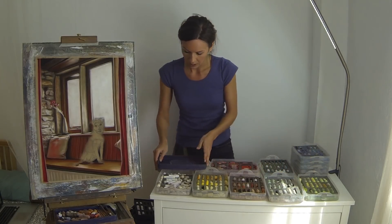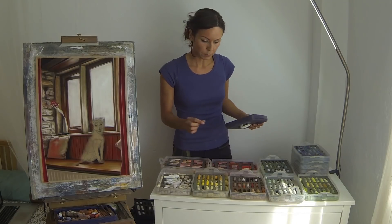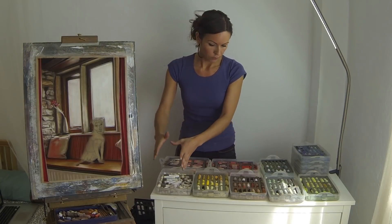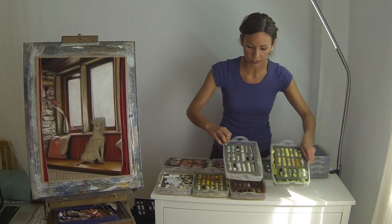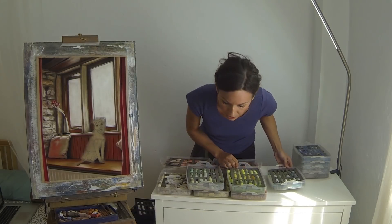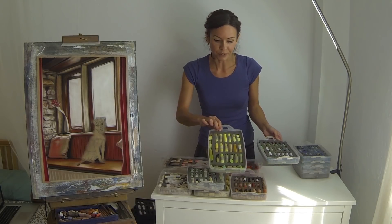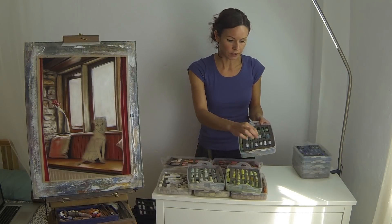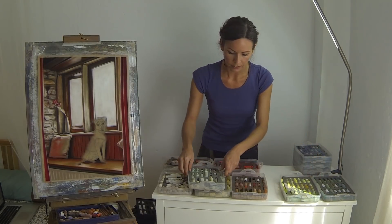I want to show you very quickly how I organize my colors. Each tray has a different color — I'm not very particular about this, but it definitely helps me when I come to work. When I need a particular shade I know roughly where to go to find it. I try to go from light to dark with different tones. For colors I've got a lot of, like greens, I've got the lighter, mintier section, then my limey or zingier greens, right through to a selection of dark limey and bluey-colored greens.